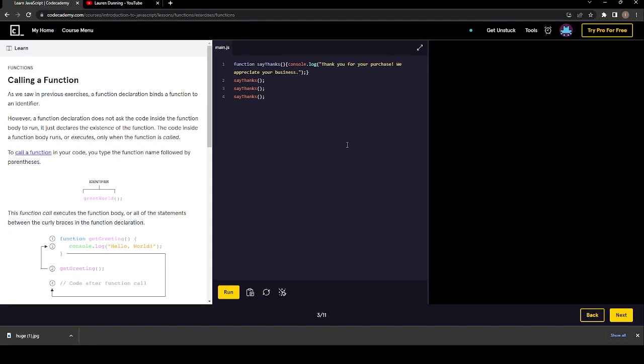This week I worked on functions. So I'm just going to run through a couple of lessons that I learned. I didn't work on a whole lot of projects, I just worked on learning this week.